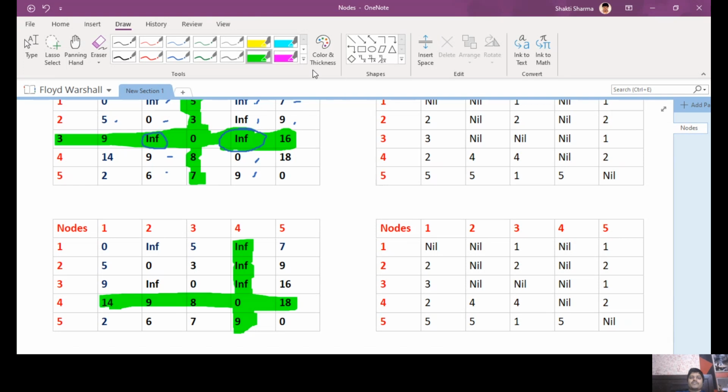Now, if we see here, there are 3 infinites here. So that means there will be no change in these 3 rows. So these values will remain the same. Now we just need to compare the last row. 9 plus 14 is a bigger number. 9 plus 9 is 18. 9 plus 8 is 17. So there is no change in this step also. So we'll directly move to the last step.